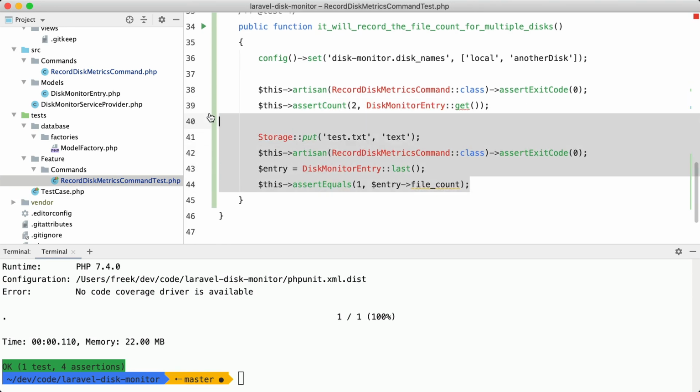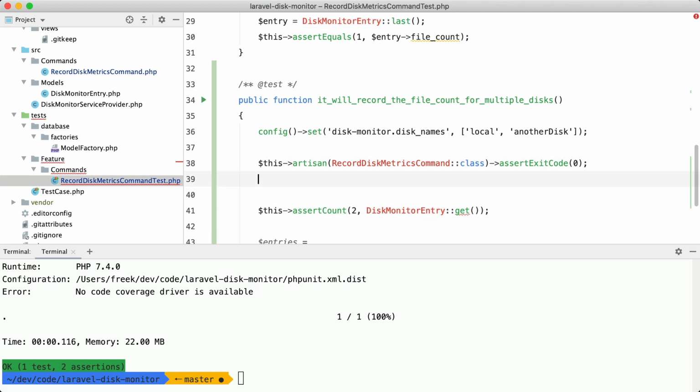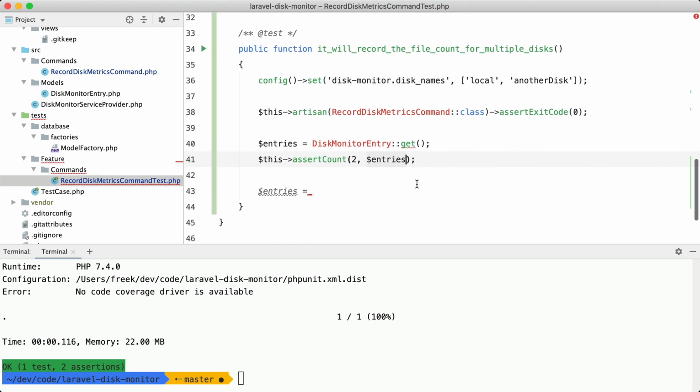I don't need this one anymore, like that. And that's good. I'm going to get all the entries again. You know what? I'm going to do that here already. So entries is disk monitor entry. This is entries.